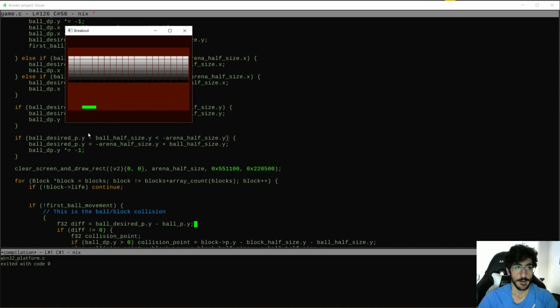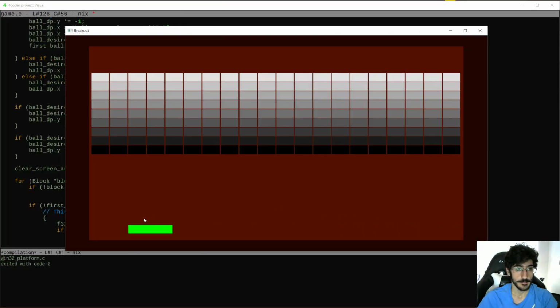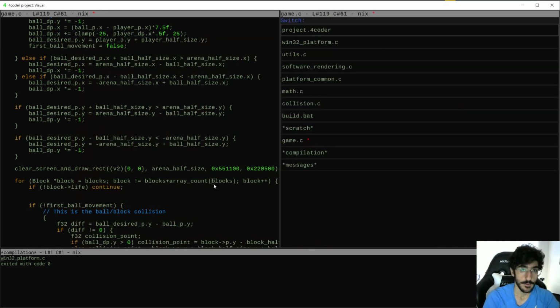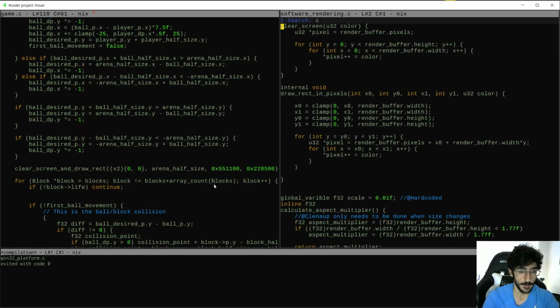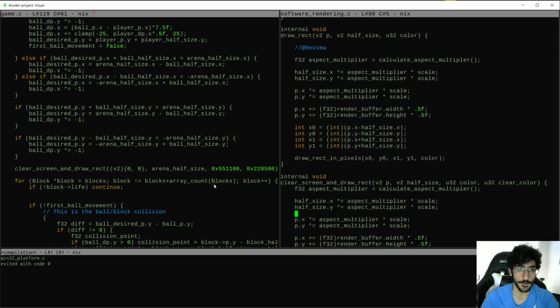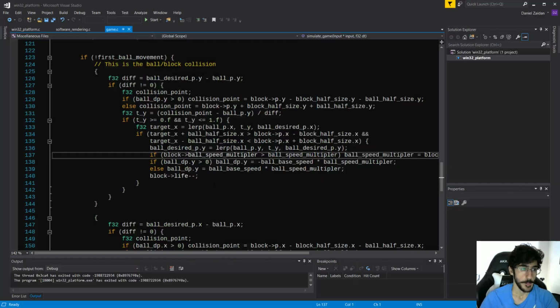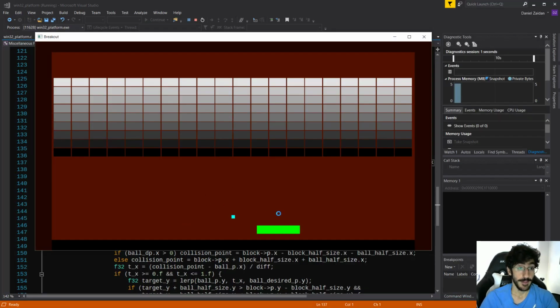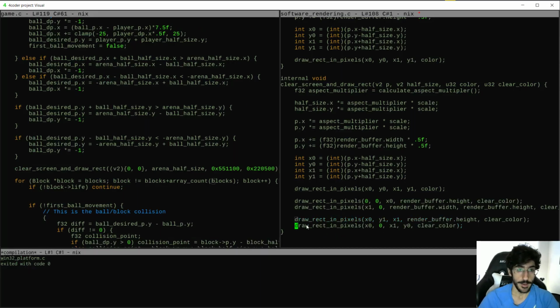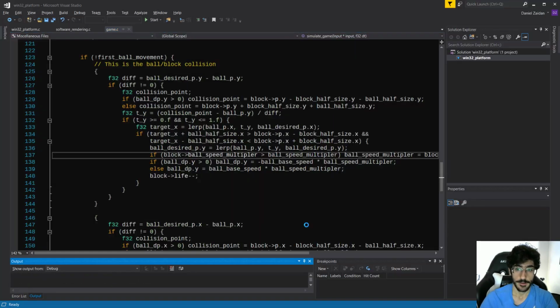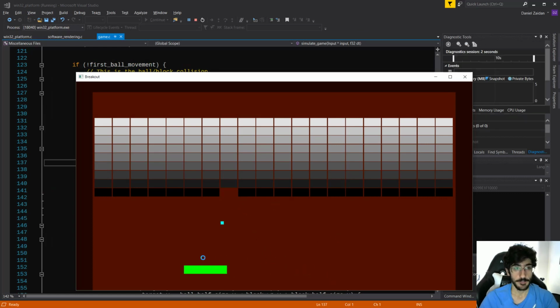Yeah, I don't think we're going to do that. We're going to have the feel that the arena is going to end like this. So yeah, let's do this. In the rendering, clear screen, we're not going to draw the bottom guy, which I think is this one. No, it's this one. Oh, now it's black. Okay, so I guess we do have to draw, but we have to draw with the rect color. Just color. Okay, see, now it's more interesting because we have the feeling that we have an abyss down there.